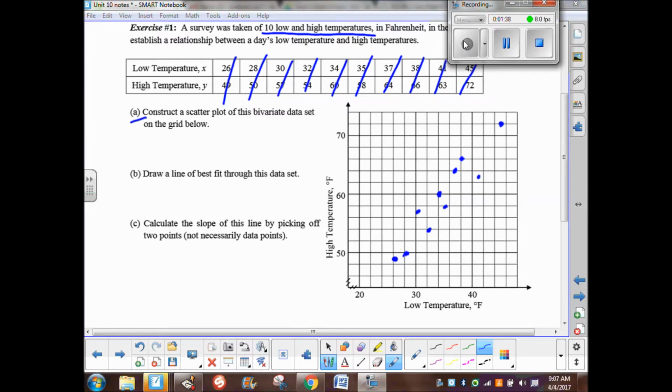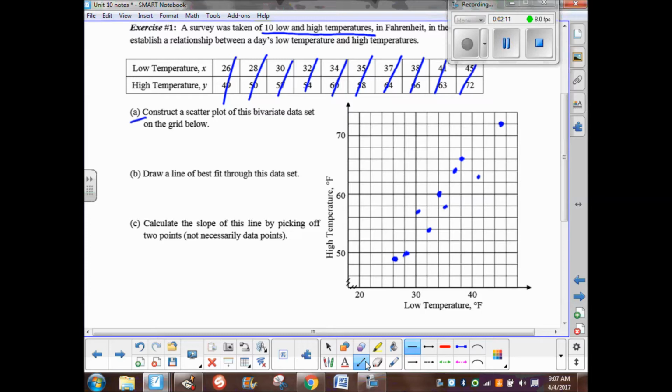Your scatter plot should look like mine, applying those 10 points. Now it says draw the line of best fit through the data. A line of best fit is just that. Yours might look slightly different than mine, but you're putting a line in there that best represents this data. You try to have an equal amount of points above the line as below the line, kind of right in the middle of the points. Looking at the points, there's an upward trend, a positive slope to it. So that's exactly what our line of best fit is going to look like.